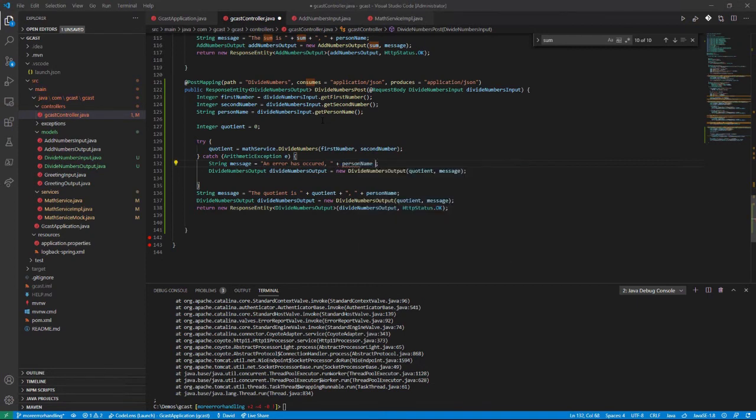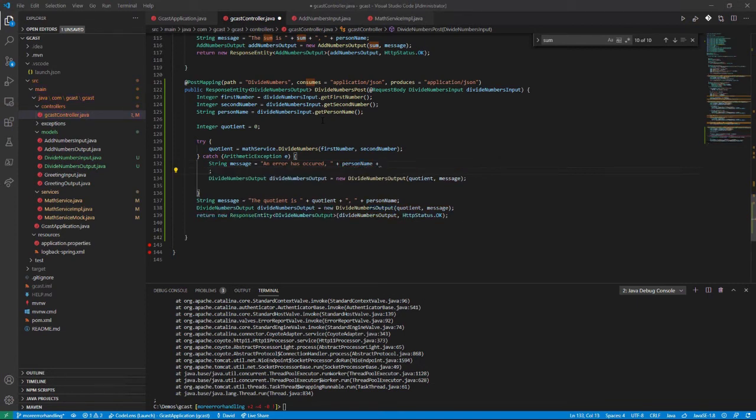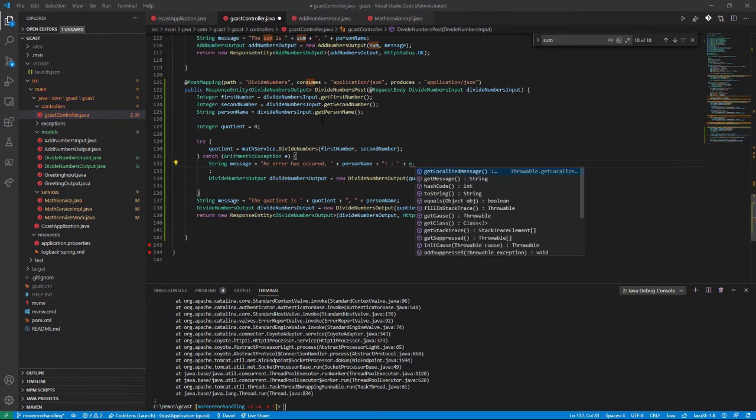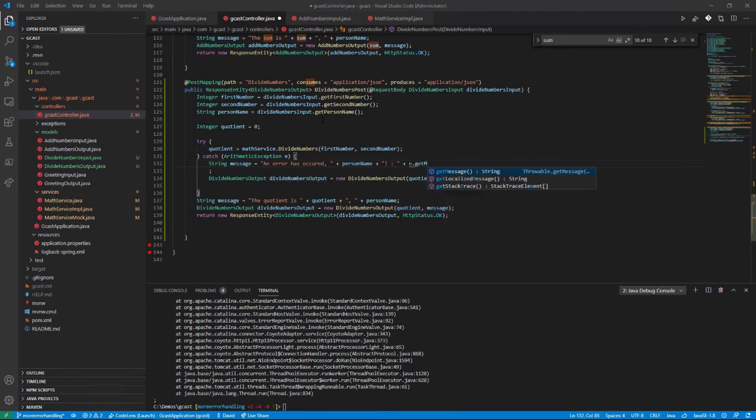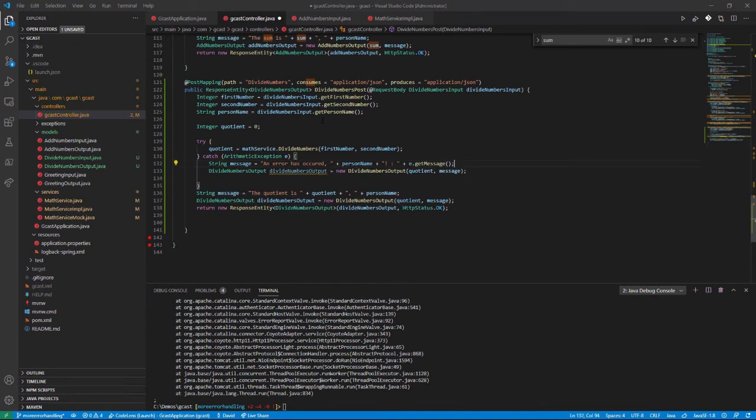And then add quote, about exclamation point, and then colon, plus e dot get message. Let's get that error message right there so the user can see what that error was. In fact, I'll say an arithmetic error has occurred. Now you can put whatever you want in here.